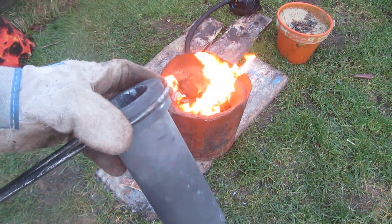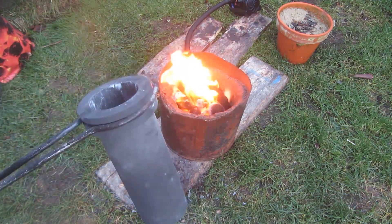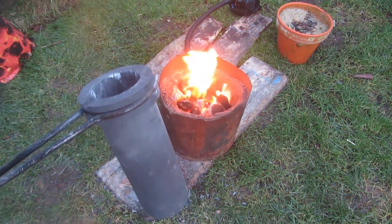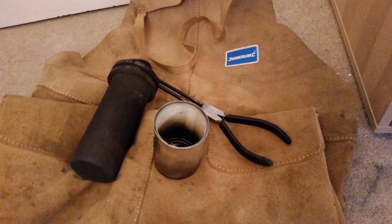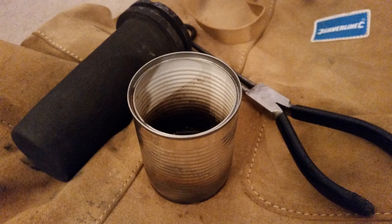For the crucible I'm using a three-kilogram graphite crucible bought for £30 off eBay. It was quite expensive but a good investment since I'm doing a lot of casting and these last basically as long as you want if you get the high quality ones. You can also use steel soup cans, though you've got to be careful not to melt holes in them. Others have used the bottoms of fire extinguishers and steel tubes, but none of them work as well as a graphite crucible.